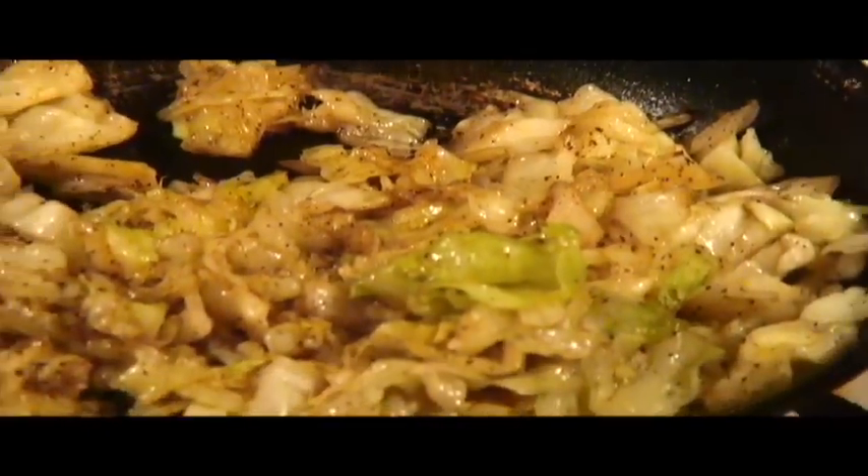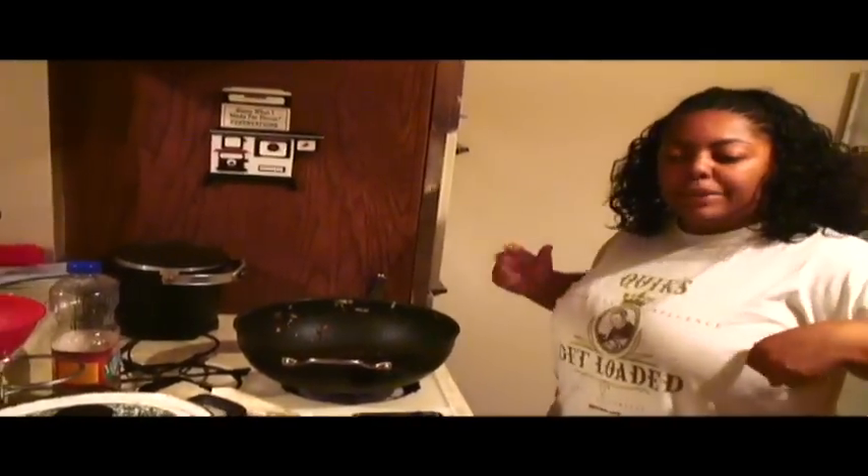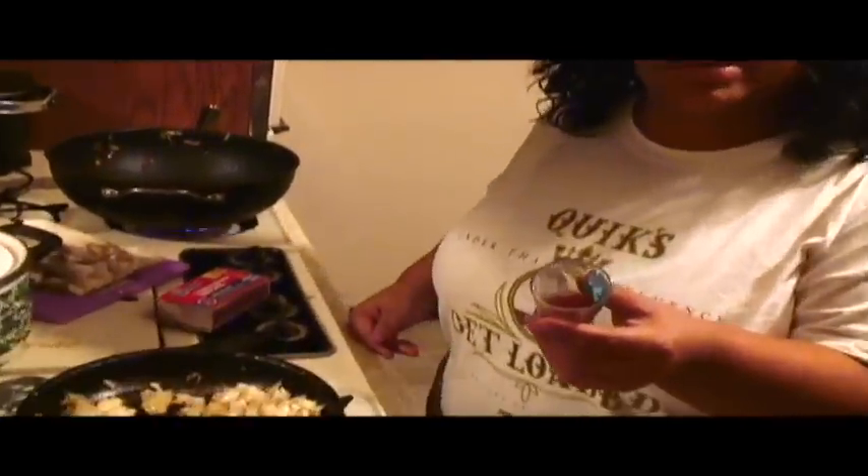We'll try to touch the grease to see if it's ready — and it's not, so we're going to wait. Hopefully Todd edits this and the waiting will be like some fast forward music. While we're on break, these are some peppers that I picked from my garden — jalapeños. Todd went ahead and threw VSOP in here.